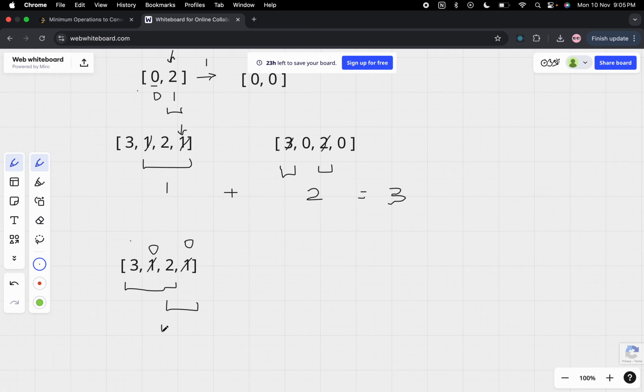After that we can take this subarray, mark this as 0, right? And after that we can take this subarray and mark this as 0, right? So this is like 1 2 3 4. So total 4 operations. So this is more than this, so this is the optimized answer for this, right?